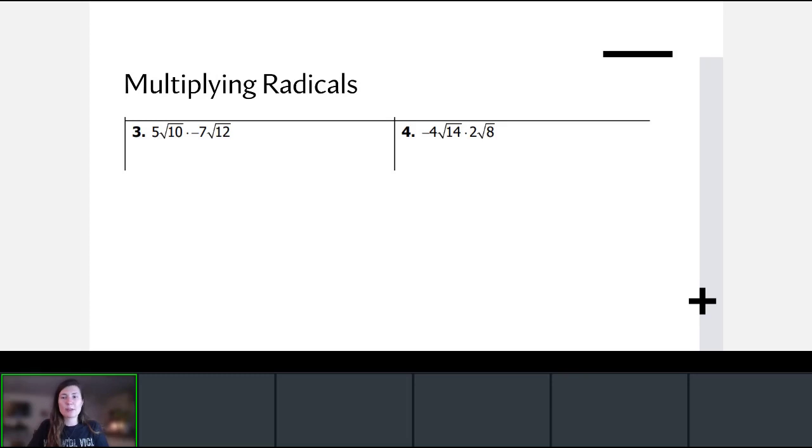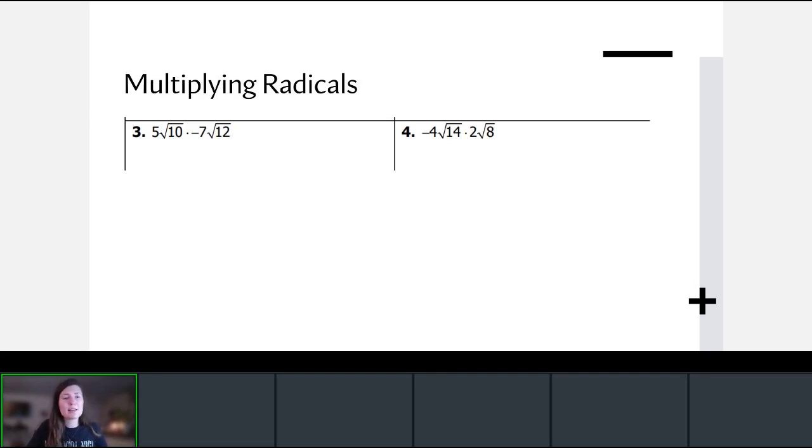Okay, some more multiplying radicals, just getting a little more challenging, but actually more fun. So let's again see if we can break down first, or simplify the roots first. We can see that these numbers under the root here are just getting bigger. And so when we multiply the numbers under the root, 10 times 12, that's the square root of 120, and you'll have to simplify that. How about we try to simplify first instead?